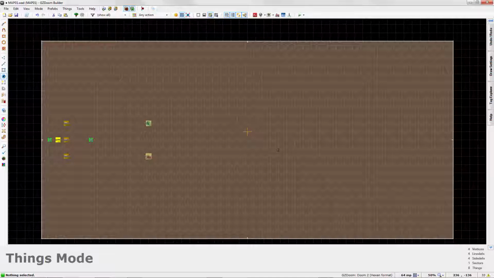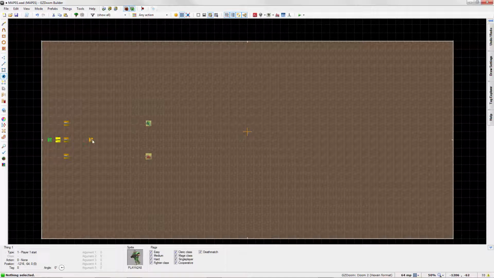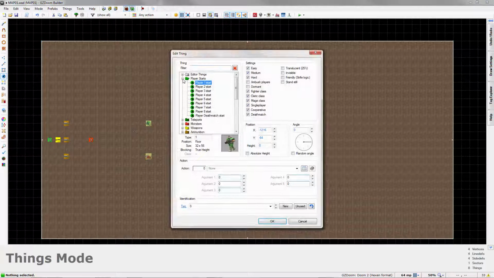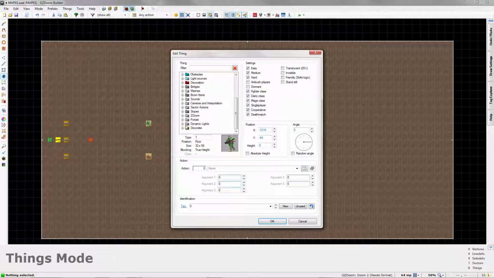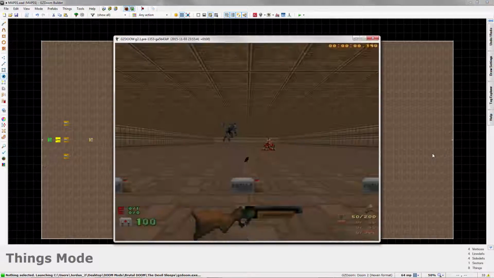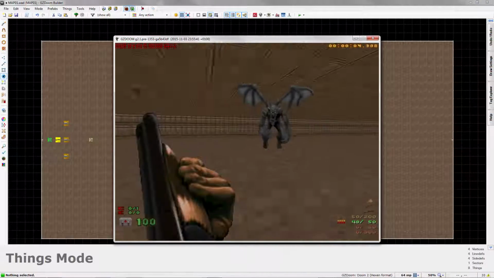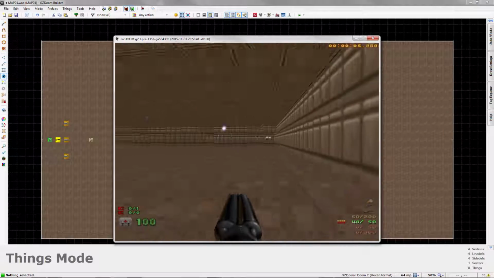So I'm literally just going to head back to here and try, oh, that's why the crow didn't turn up. I, for some reason, put two player starts. What a knob. So we'll select one that wanders around and run that again. And now we have a crow. That flies around.